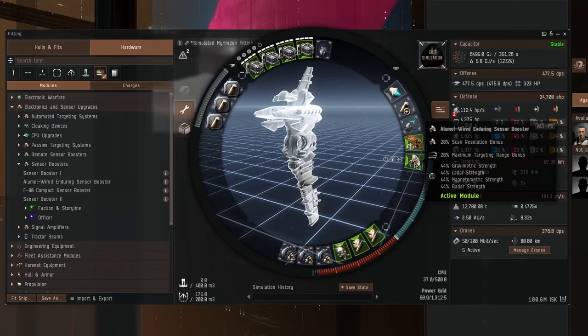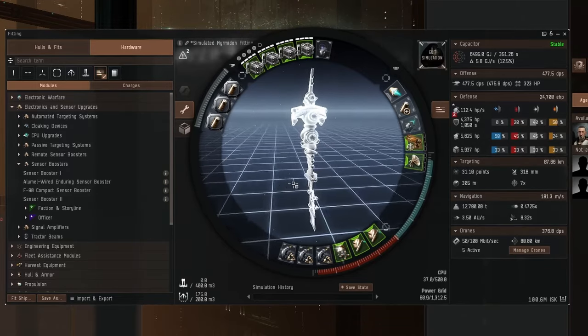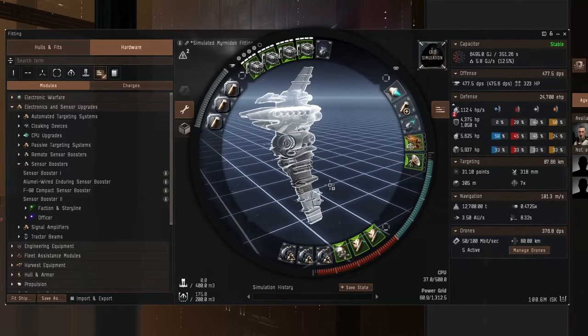We'll be running this without a script. Without a script, it adds both scan resolution, which is your targeting speed, and your maximum targeting range, and some ECM defense as well, in case we get ECM by Garista. So that's quite a nice little fit.